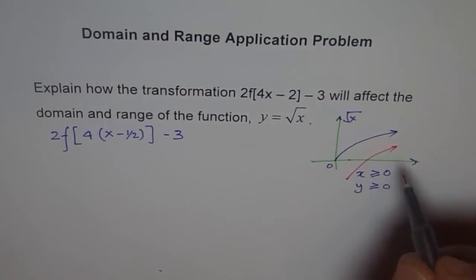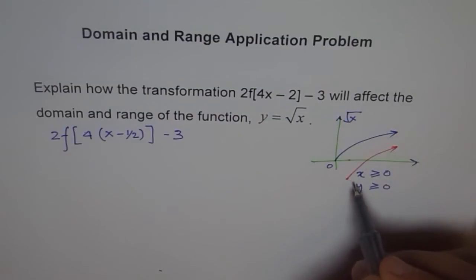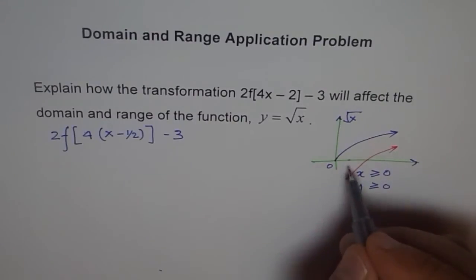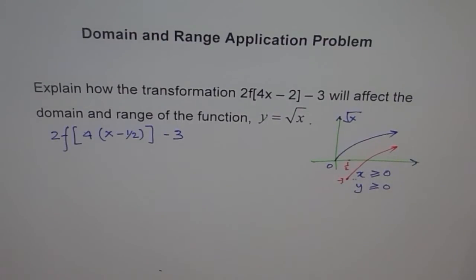So here you're moving half unit here and three units down. So basically your function kind of goes like this. So it is this point onwards. So what happens really is that x is now changed from greater than 0 to greater than half because it moves half unit to the right. And on this side, it went down by minus 3 units. So that's how our domain range changed.